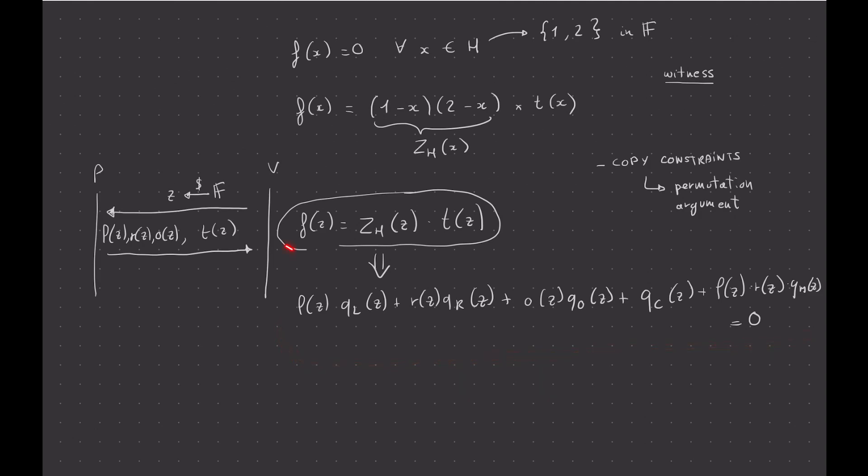then you know that this is true for pretty much all points in the field. And what am I doing? This is not even that. This is just f, right? So it's not going to be equal to 0. It's going to be equal to this volume. Sorry. Hopefully, you saw that I made a mistake.